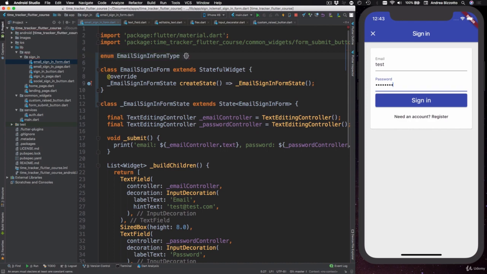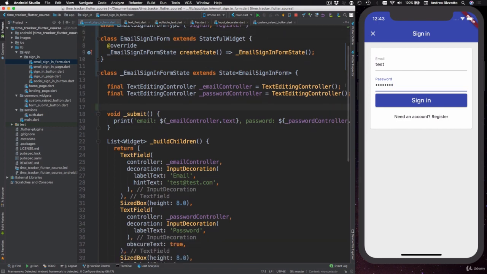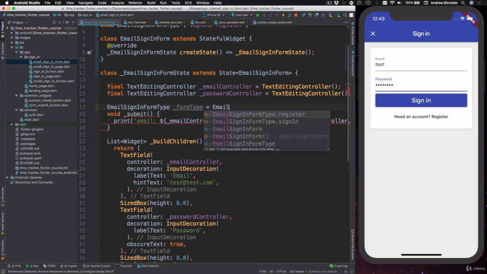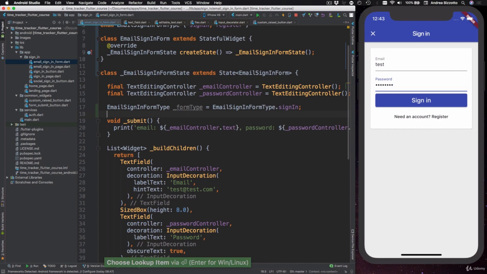And this is going to be defined as signIn and then register. So this enum has two possible values. And then inside our state class, I'm going to type in EmailSignInFormType _formType equals EmailSignInFormType.signIn, which will be our default value.